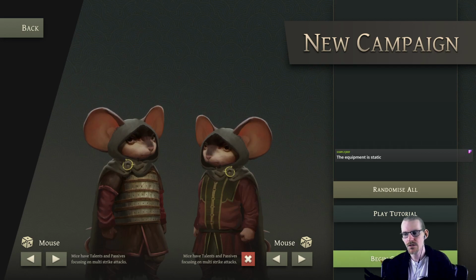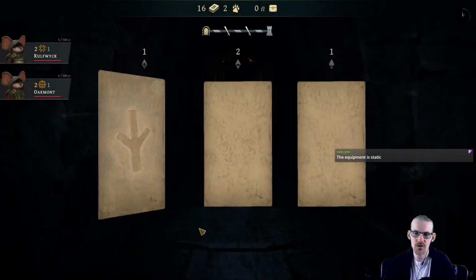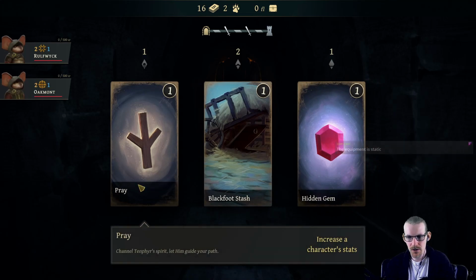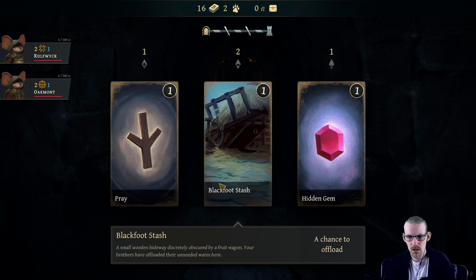I see. Let's do double mouse. Don't know if it's viable. Let's try it out. We've got Prey. Increase a character's stats. Sounds good. Blackfoot Stash. A small wooden hideaway discreetly obscured by a fruit wagon. Your brothers have offloaded their unneeded wares here.